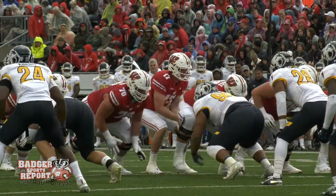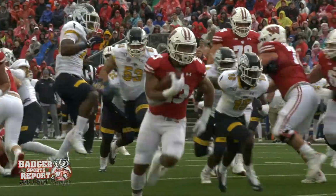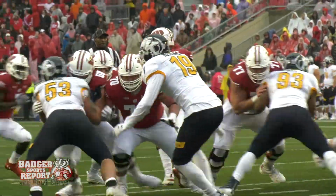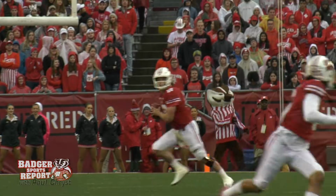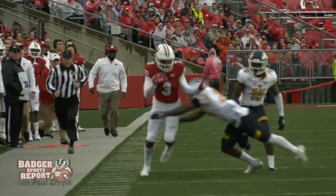I think we played really with great technique, and we had a really good game plan. Our coaches do a really good job of setting us up in really good situations. Then we just played ball. I mean, we were really good up front. Some stuff to clean up, but JT found some really good holes, and we just kept running the ball and pounding them. We just didn't let up a drive, honestly.